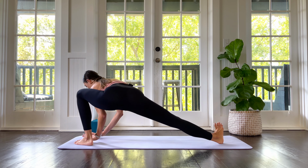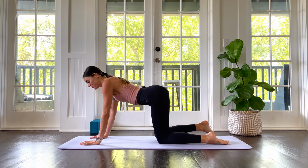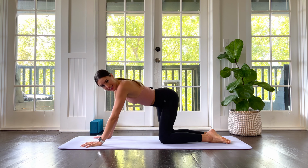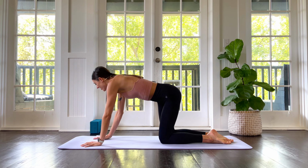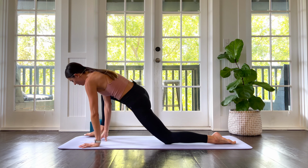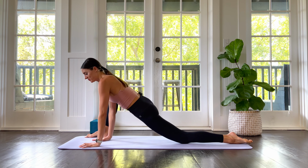Nice. Both hands down. We set back to our tabletop position. Maybe you circle your hips out a little bit. That might feel really nice. And then we will bring our right foot to the outside of the right hand. Low lunge on the right.